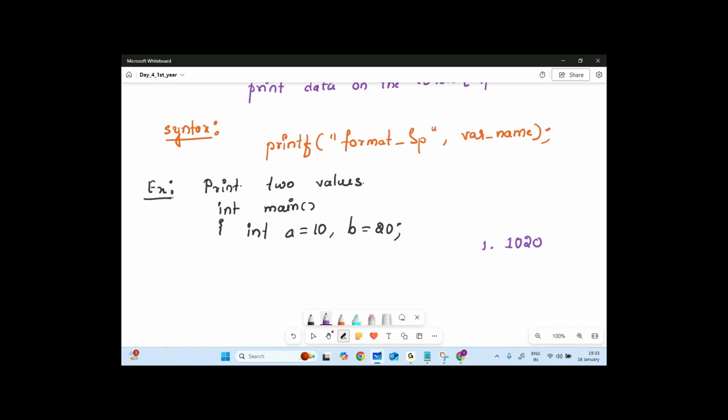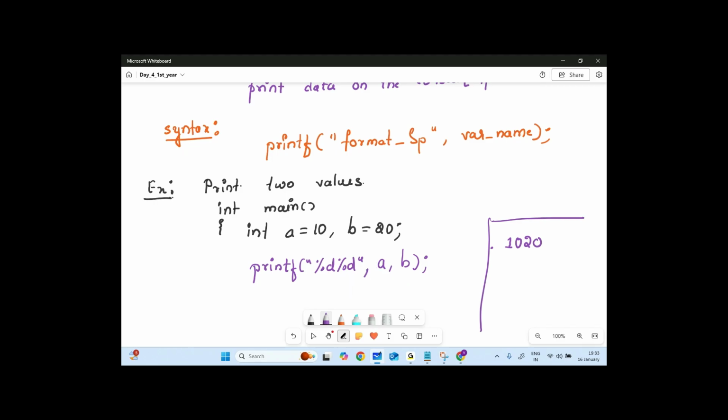So I'll write printf, double quote, percentage d, double quote, comma a, comma b. The first value it has to print is 10, so the first variable is a. For the second percentage d, the value is 20, so the second variable is b.